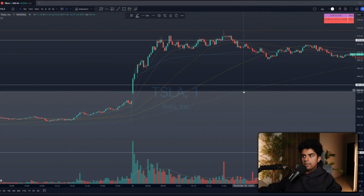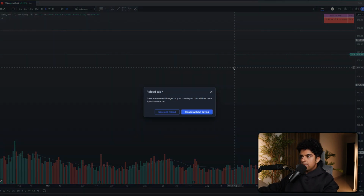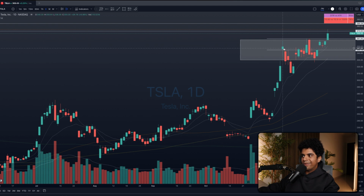So if you ask me about any other setup, let's take an example, say Tesla on maybe any other day. Let's go back, yeah, Tesla on this day basically, right? We had a huge push towards the upside. This stock is extended. So it's still a decent setup, but not a playbook setup. We don't have a daily range breakout. It's just going with the momentum, going with the flow. So I don't have a clear level where to enter. I don't have a clear level where to exit. So this is not a playbook setup for me.